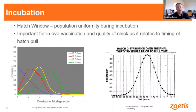But also, if we think about our uniformity of hatch, let's back up 3 days to time of transfer when we're vaccinating those embryos. That same spread in that snapshot of vaccination time is going to exist. So if we have a really wide hatch window, there's also a lot of variability in embryo development phase at time of vaccination, which means that some embryos are not very far along in development and some are very advanced at time of vaccination. So not all of them are getting as uniform of a vaccine delivery as what we'd like to see, meaning that some will be vaccinated in not the correct location and have not as good vaccine efficacy. So the better our hatch window, the better our vaccination and hatch.